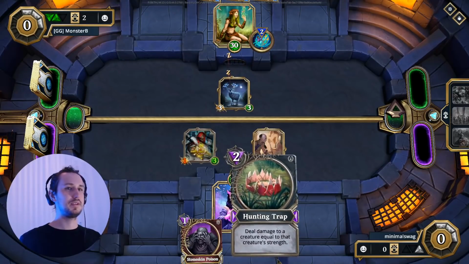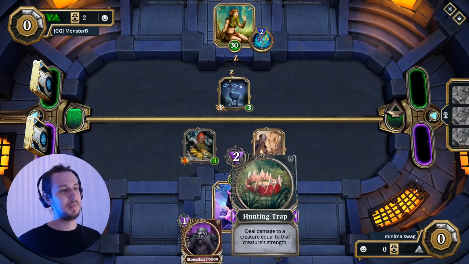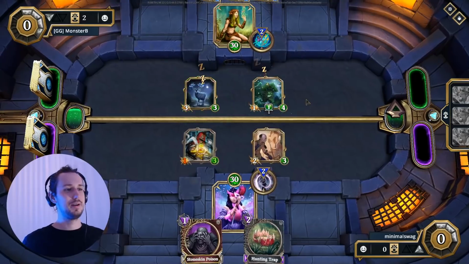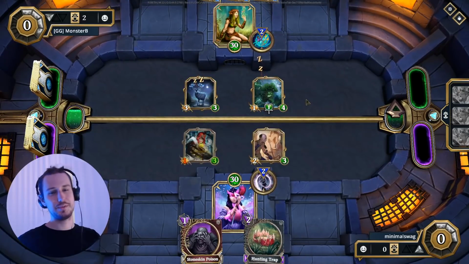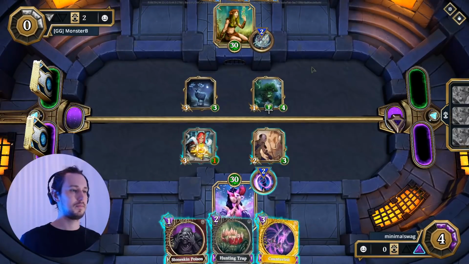And you're wanting to save these hunting traps for things like the new Brazen Moose. It used to be a really good target for the hunting trap, but with the new nerf to it, which is bringing it down to a 5/6, the hunting trap doesn't kill it instantly anymore.